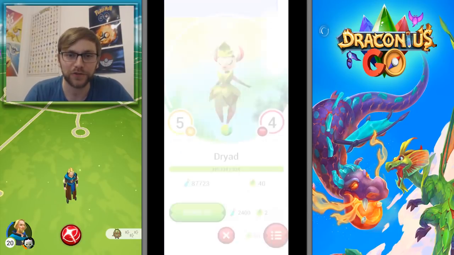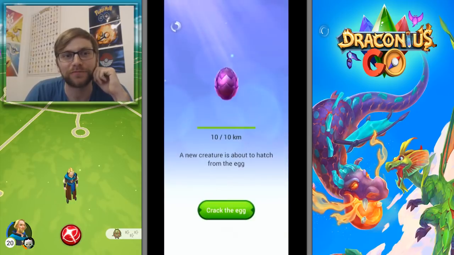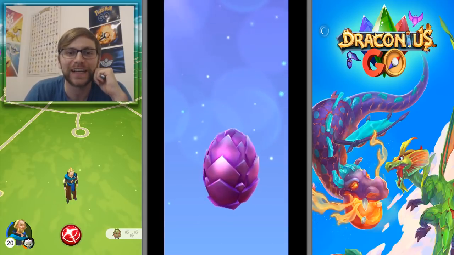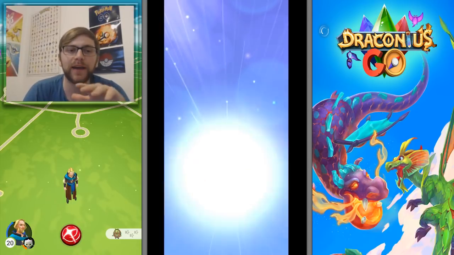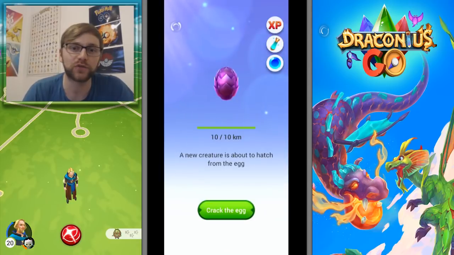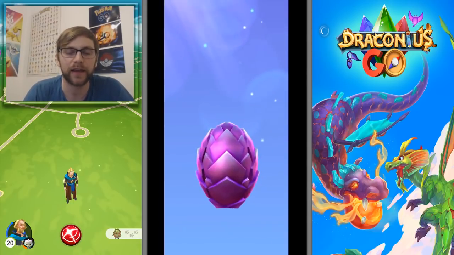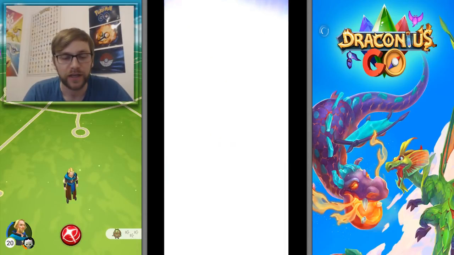The first evolution of that, I really like him. Dryad, terrible. 5 and 4, okay, good stats, but not so sure. One thing I do want to compare is how 10k eggs compare in battle to Jelly Hat there. Didn't have the evolution form at that point, the next evolution.